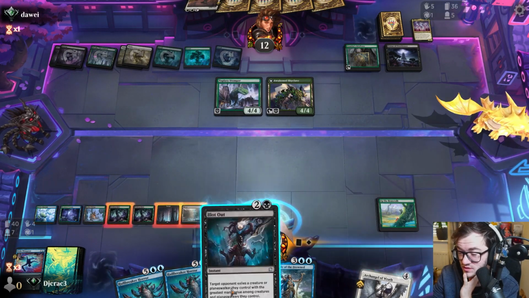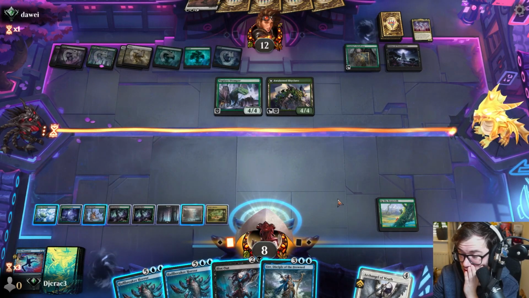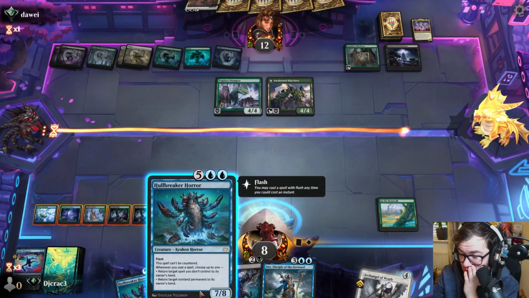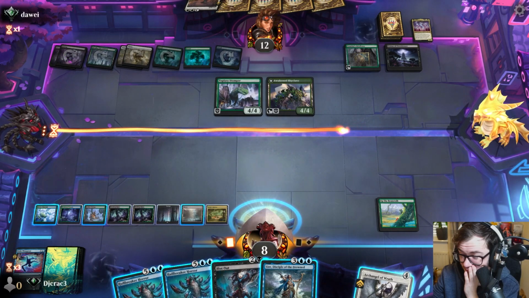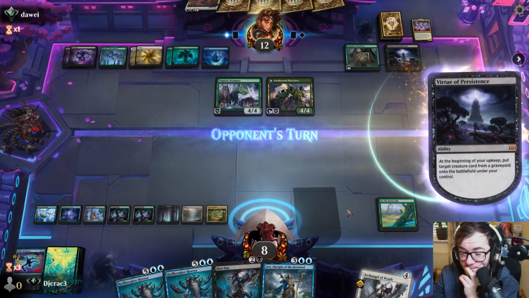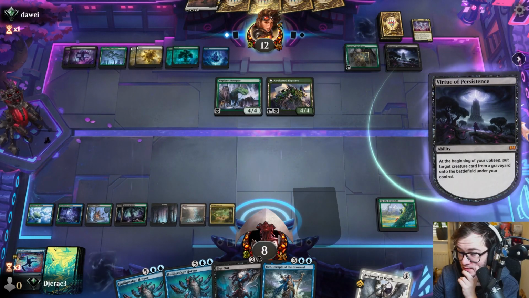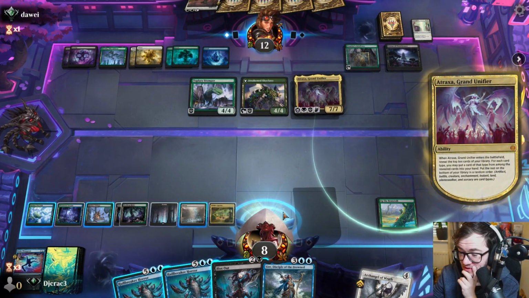Not sure. 1 mana short doing this and this. Everything's 1 mana short. Everything. A pass. Not much I can do about that.